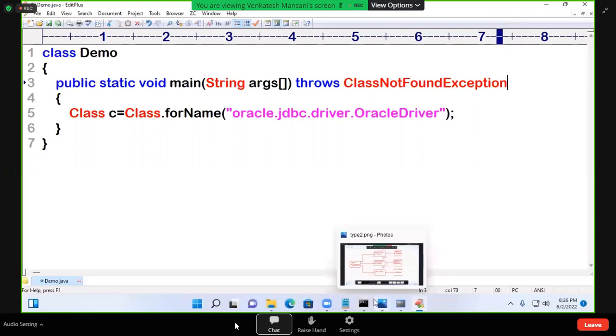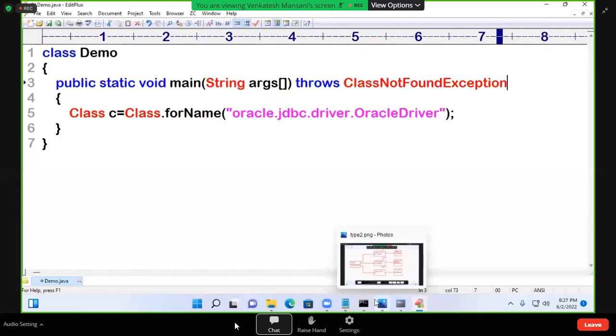After developing, while submitting to the client, you have to write a user friendly error message. It is compulsory while releasing the project. While developing, throws is better; while releasing the project, try catch is better. It depends upon the situation.